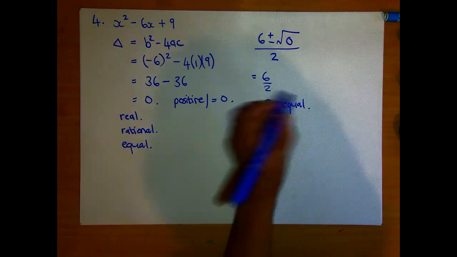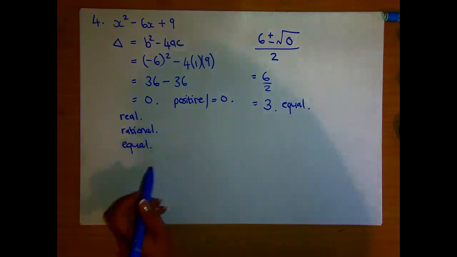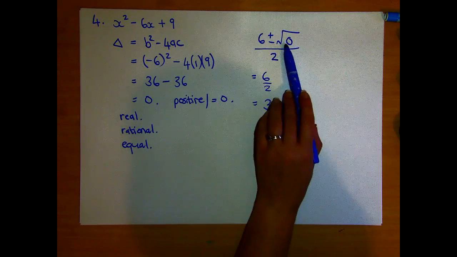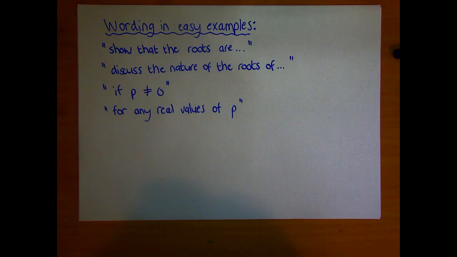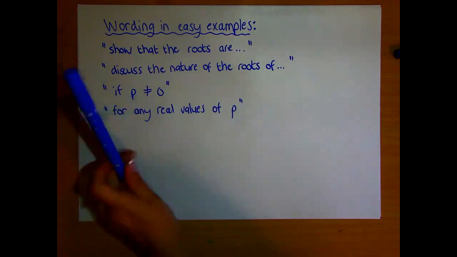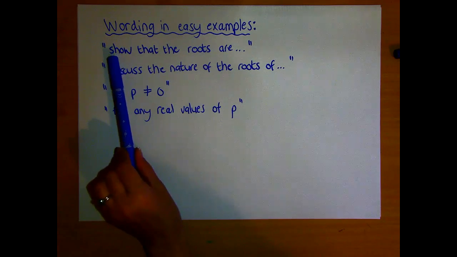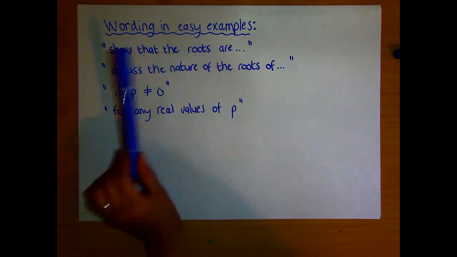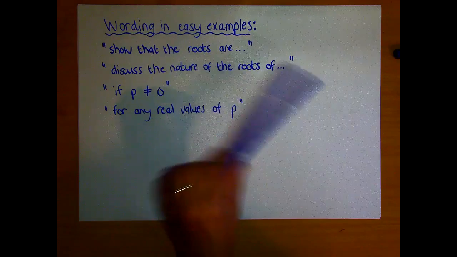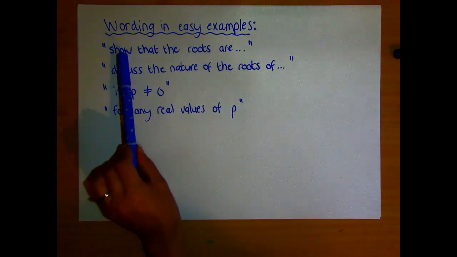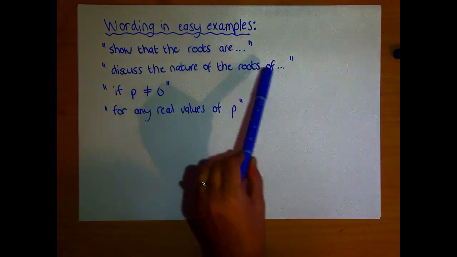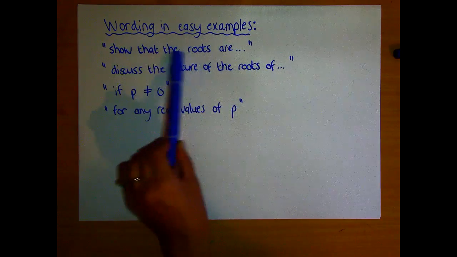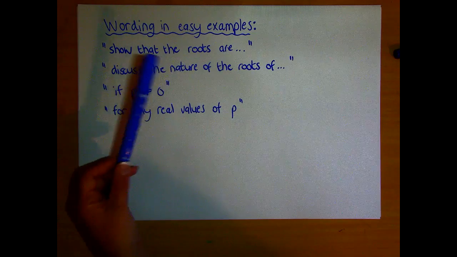So now you can see the link between making statements about the nature of the roots and actually working out the roots, that these statements are completely logical. Just a word on the way that the questions get asked here. These are obviously the simple ones. So it'll say show that the roots are real or rational or equal or whatever, and then you just do your delta thing and you get out the answer. But lucky for you, they said show that, which means you have an agenda, you know what you're trying to get to. So if you don't get what they want, you've done something wrong and you need to go back and change it.